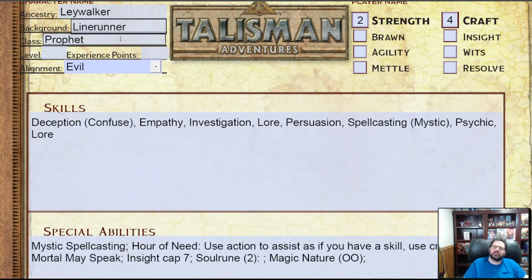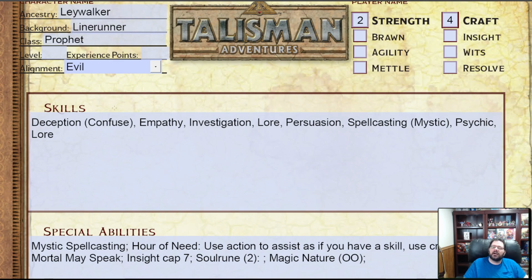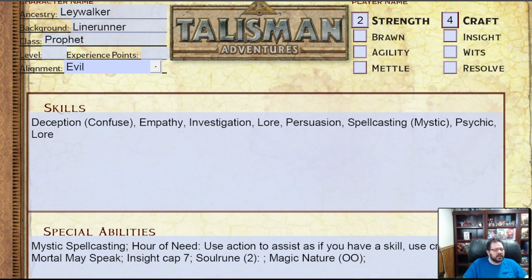And I like the idea of a prophet that is extremely self-motivated. That's where the deception and confusion comes in. All that stuff is really built around the idea of this is a character that's always looking for what is going to benefit them the most. And it doesn't mean that they will never help anyone else. I mean, anyone with half a brain can realize that a rising tide raises all ships. Good things happening to other people doesn't mean that good things won't happen to you. And truly smart, self-focused individuals will understand that by helping others, they are helping themselves. I like that idea. So we got our alignment.